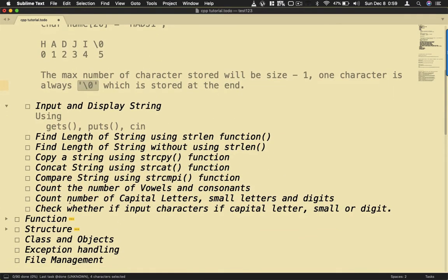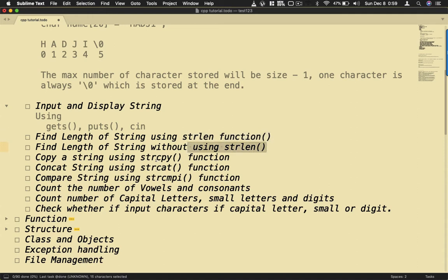Within this video, I'm going to discuss the following programs. First, I'm going to show you how input and display work using gets, puts, and then the cin function. Then I will be working with the strlen function, which gets the length of the string. There will be two versions here. One uses the function, and the other one is without using a function.